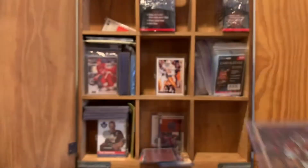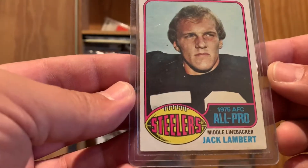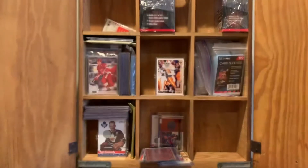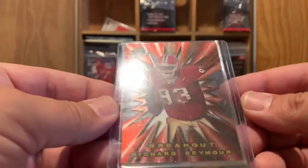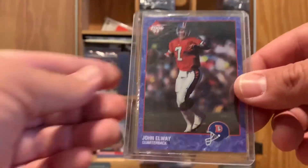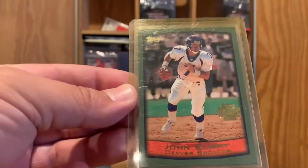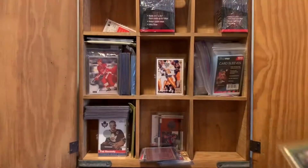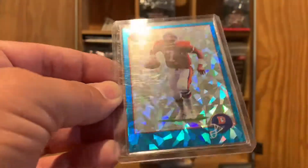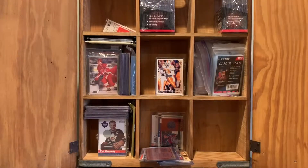Back then this was like one of the first sets that had that chrome or prismatic look. There's a 1976 Jack Lambert. Here's a Charles Woodson rookie card. Here's a Richard Seymour rookie card, another die cut. An Edge '93 of John Elway — one of my favorites as a Broncos fan. Here's a Topps John Elway, I believe it's a reprint. And here's a really cool Edge '93 John Elway — one of the first prismatic cards I can remember seeing, so I had to put that away for safekeeping.